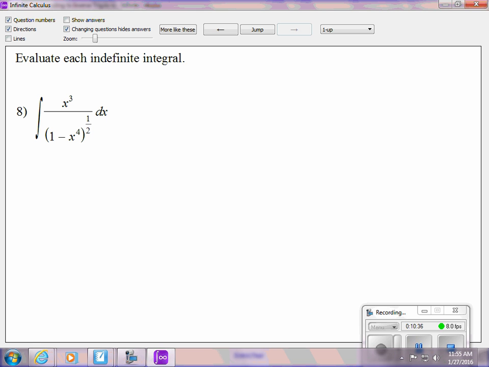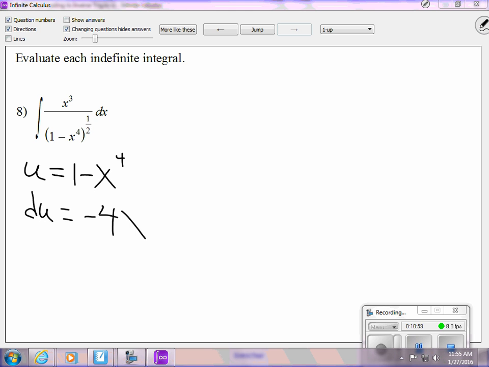So don't worry about getting a 1, even though you have 1, you don't have to do any of that. That's only when the degree of the numerator is not great enough, when you don't have enough x's up here to be du. So we've got it. So it's going to be normal u substitution. We're going to let our u equal 1 minus x to the 4th. And as you said, du is negative 4x to the 3rd. What do we need inside? Negative 4. And then on the outside, negative 1/4.